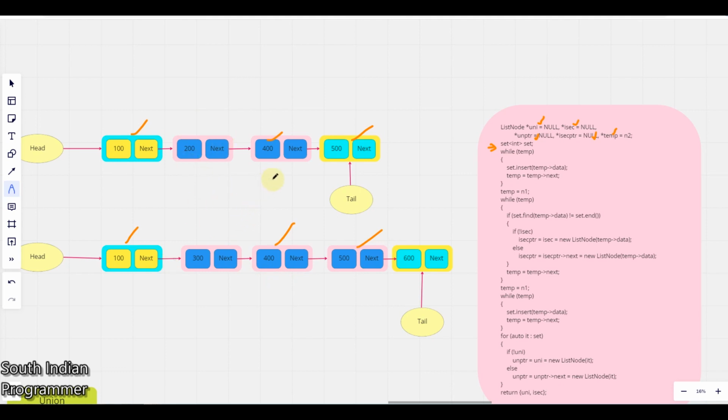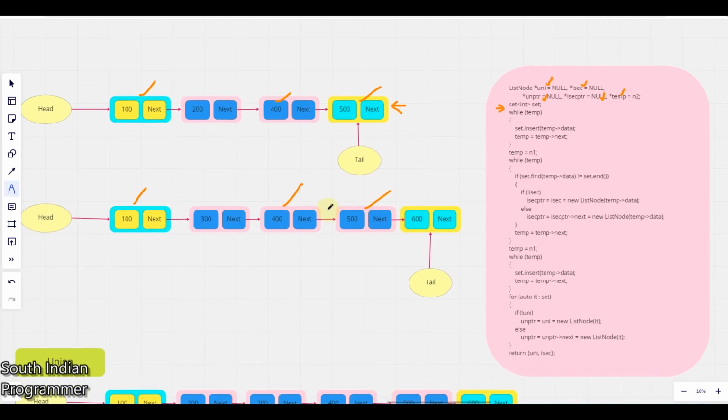So I make the intersection pointer and advance to the next, so that I can form one intersection list. Once that's done, I put the first list also in that set, so that all the elements become unique. So I can iterate over that set and make one new linked list. That is the union linked list.